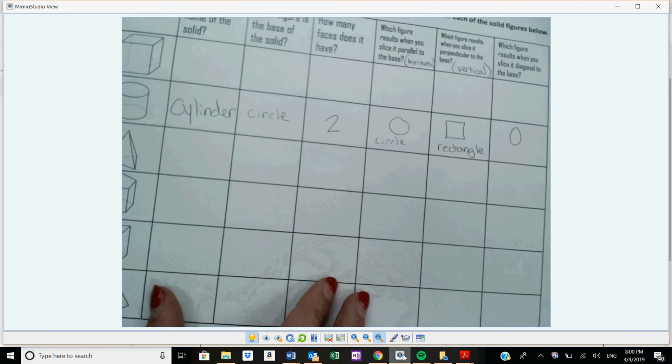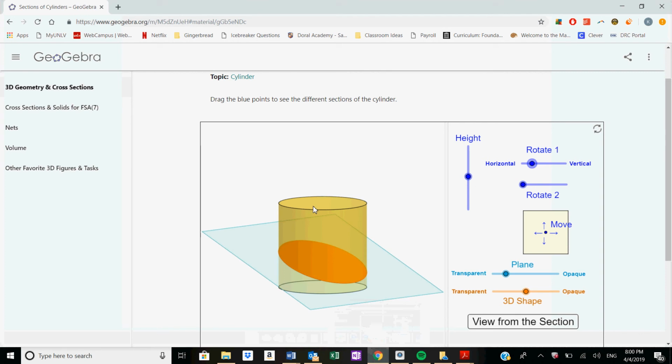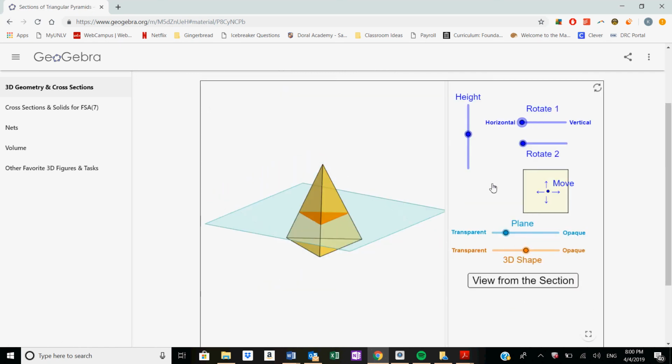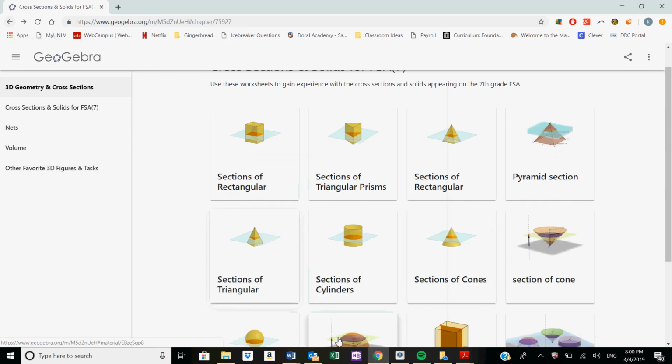So you're going to go through this and fill in what shapes you get as you use this online GeoGebra tool. And that'll give you a better idea of what a cross section is. You can change some of these settings. You can move where the actual plane is that's cutting the figure. But all the shapes that you need are here. Play around with this, see what happens when you cut different 3D shapes, what different shapes result from that. All right, thank you.